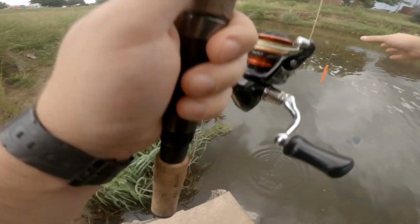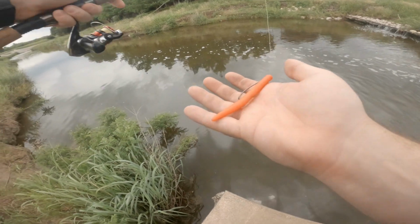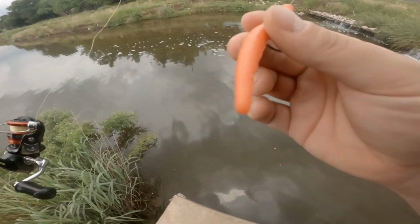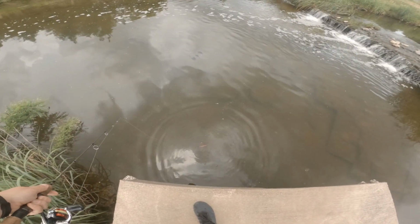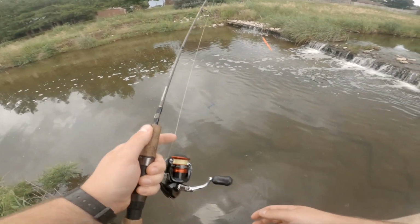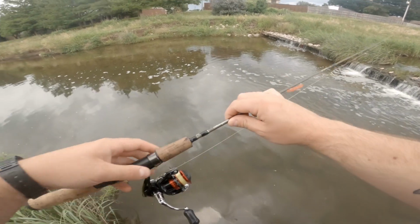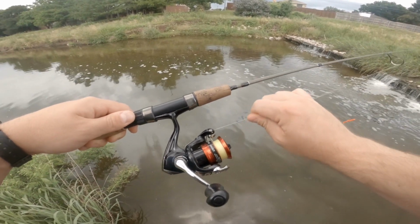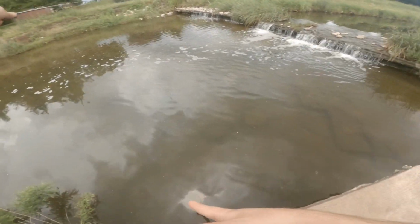So for the bait I'm using a little 4-inch worm I poured myself in a really cool pinkish red color with a little bit of sparkle in it. This is just so vibrant in the water. Has a super slow fall. I'm using it Texas rigged. And for my pole, I have a 4.5 foot ultralight Shakespeare Micro Series. And then I have a Shimano Sienna 500 on here, spooled up with 6-pound braid. So let's see what we can make happen.